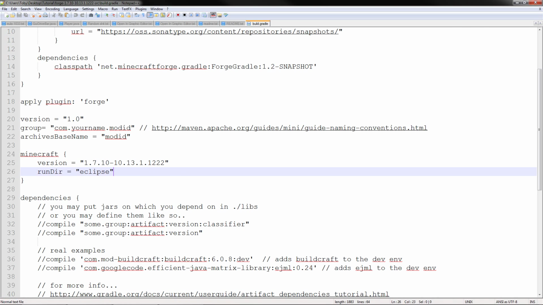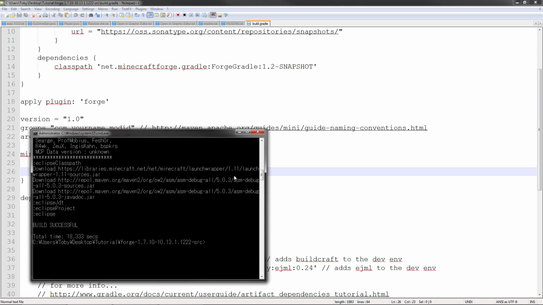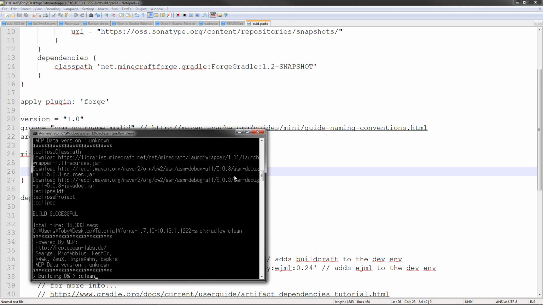And then, once you've done that, you do gradlew clean. I can do this because I know I don't have a newer version of Forge, because there isn't a newer version. I probably should have got an older version to demonstrate this, but you do gradlew clean. You don't have to do this, but it's probably a good idea just in case.